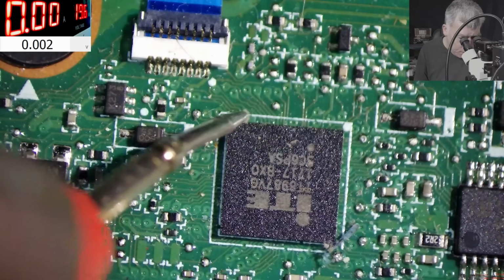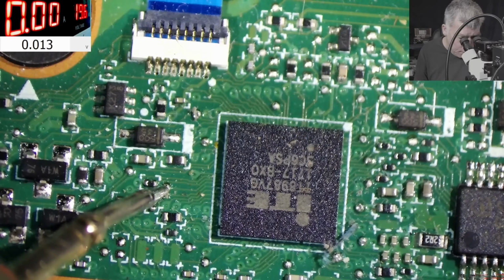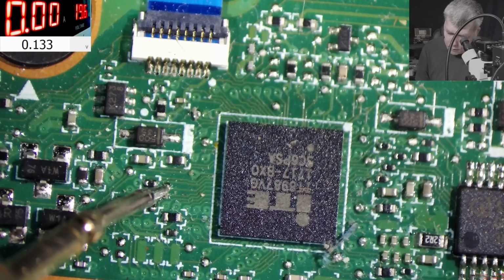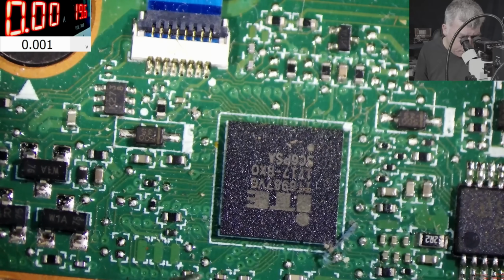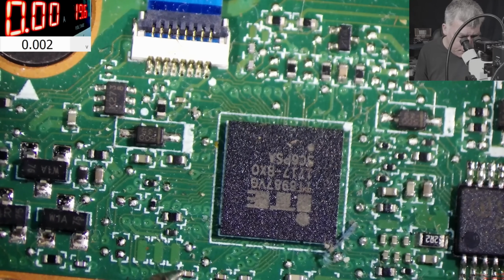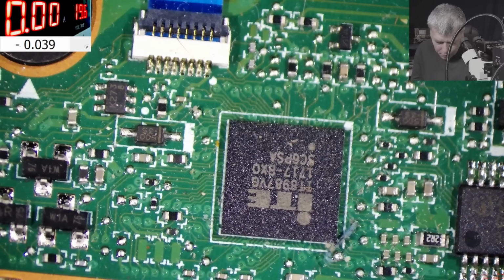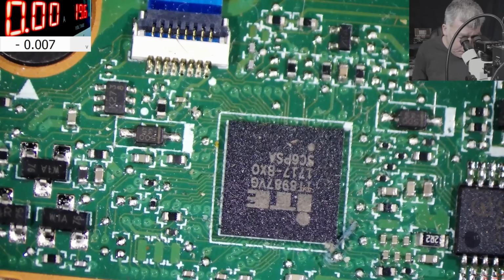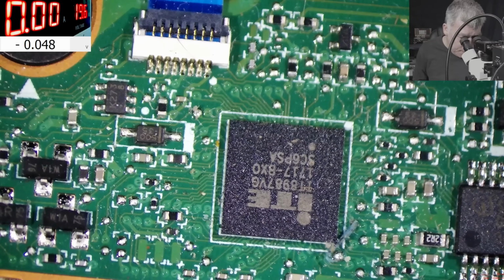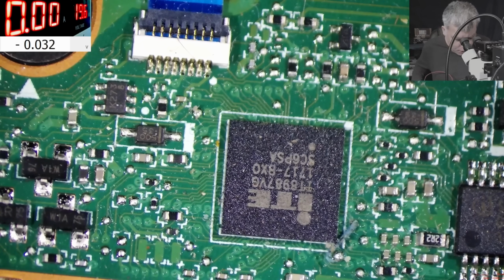I have a good news and a bad news. Not sure which you want to hear first. Okay, so the good news is, based on the current consumption, which is about 70 milliamps, it's nothing shorted. The bad news is we don't have 3.3 on the EC chip. I don't think the EC chip is shorted, because if it were shorted, I would see that current on the meter. But we have no current. Like 17 milliamps does not short.